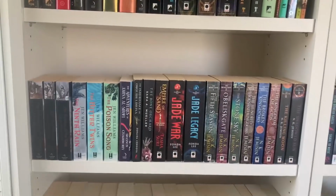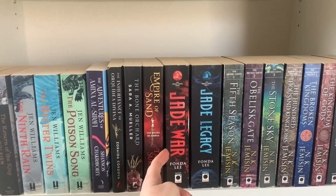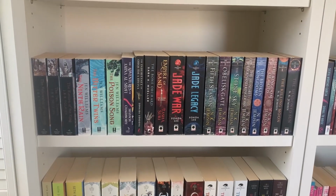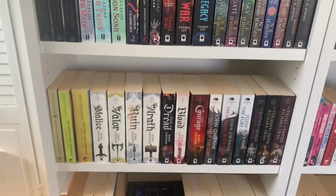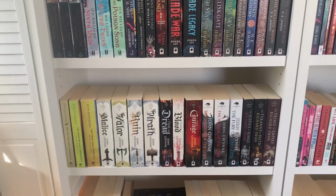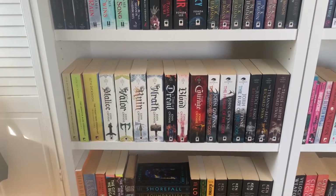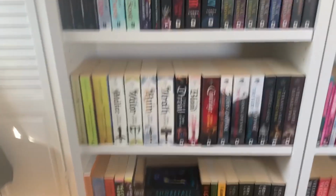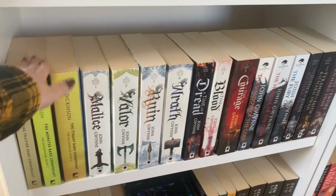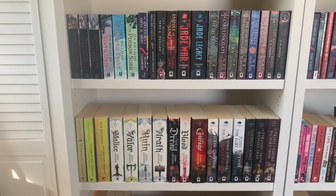Then moving down, again, epic high fantasy, ordered by height. Again, I'm missing Jade City because I lent it to my sibling, but that will go there if there's room. If not, I have a plan. And then, in my videos, you will see these two shelves. I really wanted to display my John Gwynne and Richard Swan books in my videos, because I've been really into those books and those authors lately. And then Seth Dickinson as well. I really like the Traitor Baru Cormorant series, eagerly anticipating the fourth and final book in that. But these are the two that you will see behind me.